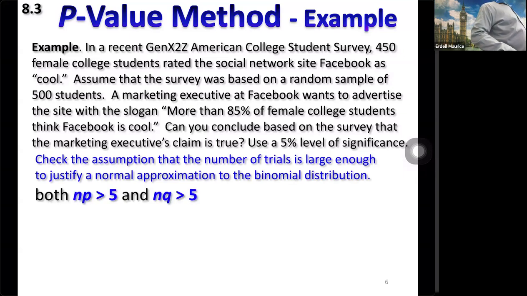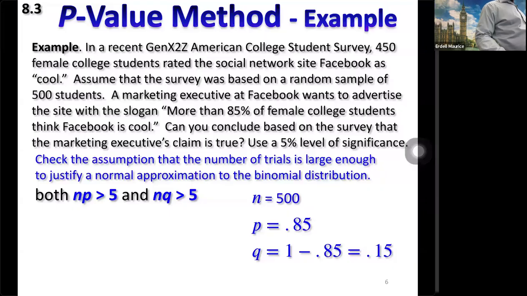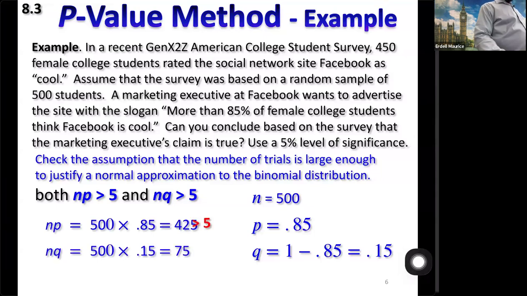We have to check the assumption that the sample size is large enough. Okay, so there go n times p and then n times q, which means we need to find p and q first, yes? But the thing is, we don't have p or q, and so instead, what we're going to do is we're going to use, oh, apparently we do have p, my bad. We're going to assume that p is 85%, and so therefore q is 15%, and so then I can multiply those two together, and n times p is 425, n times q is 75, and of course, both of those numbers are greater than 5. Yes? And so that means we are in business.